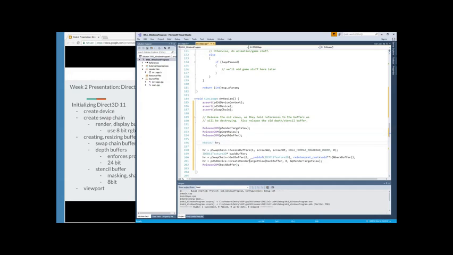So here we are resizing one of our buffers, and we're resizing it to the screen width and screen height that either got set in the initialization process or got changed due to a user resizing the window.